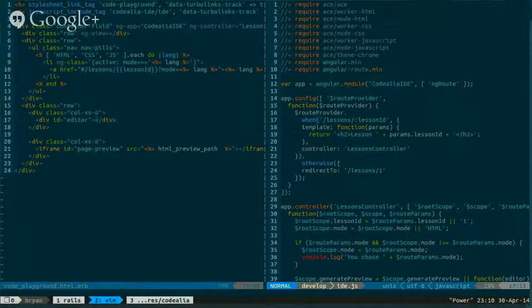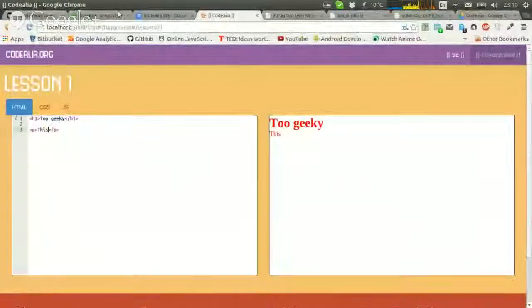You can see here, code playground is appended with this hash. The hash is the beginning of in-page links, and everything after it is a specific route just for this Angular application. So you'll be able to iterate through it and do a lesson 2, 3. It'll basically be the same route, just with a different ID ending, 1 or 2 or 3.